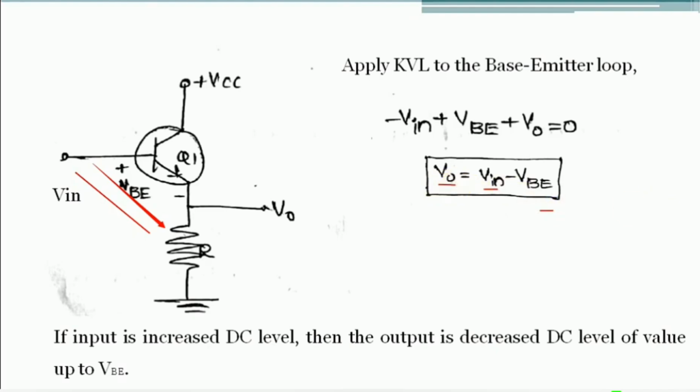But the major drawback of using this circuit is that the DC value is fixed, that is the cut-in voltage VBE. If you consider silicon, then it is 0.7 volts, or for germanium, it is 0.2 to 0.3 volts. In some cases this 0.7 volts is not enough to bring the DC level to 0. So as long as the input signal is below the cut-in voltage of silicon, we can use this circuit.